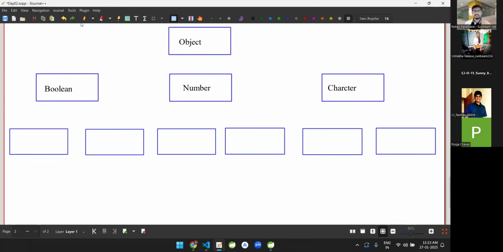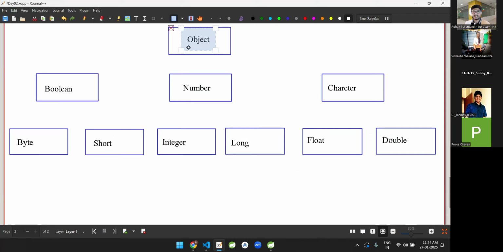So what we have got, the first one is going to be the Byte, which is again a wrapper class. We have a Short, which is again a wrapper class. Then we have the Integer, the Long, the Float, and the Double, each again a wrapper class.